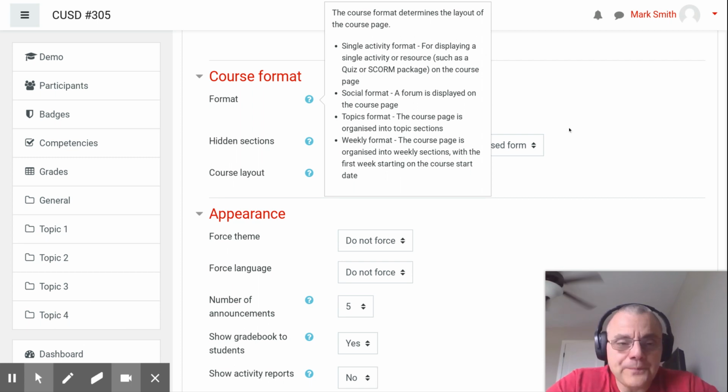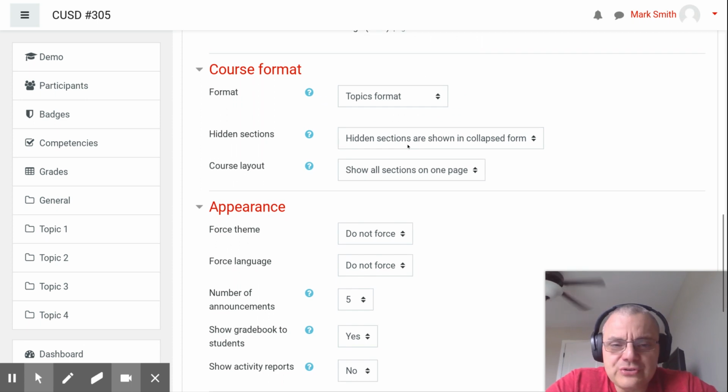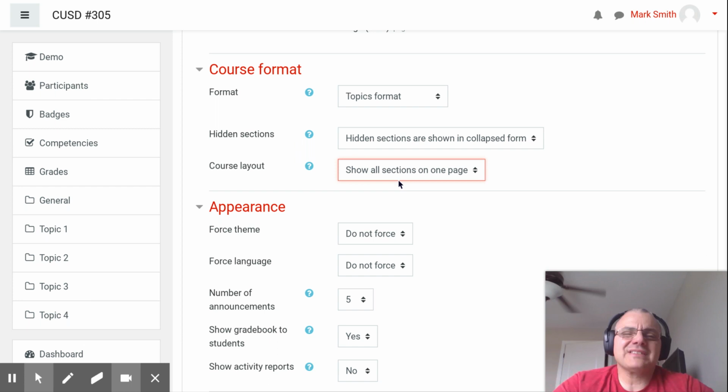It's up to you. The other part about your choices here is you can choose to show it on one page or show it one section per page, which gets a lot of pages. I would not recommend doing multiple sections per page, but you can. It's up to you. It just has to be consistent, and you have to let your students know that each section will be a different page, and you will have to show them how to get to that next page.